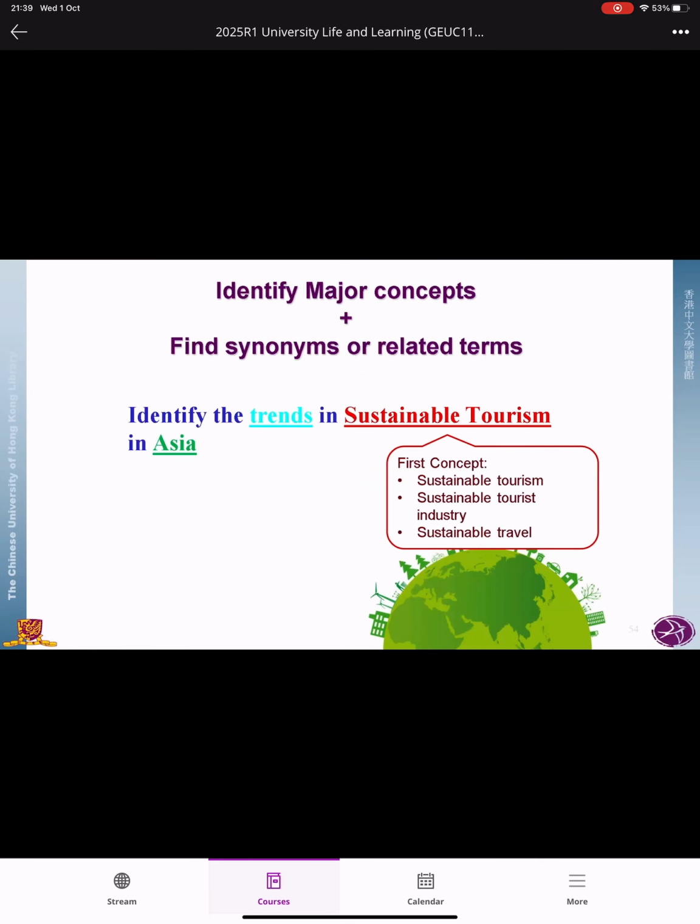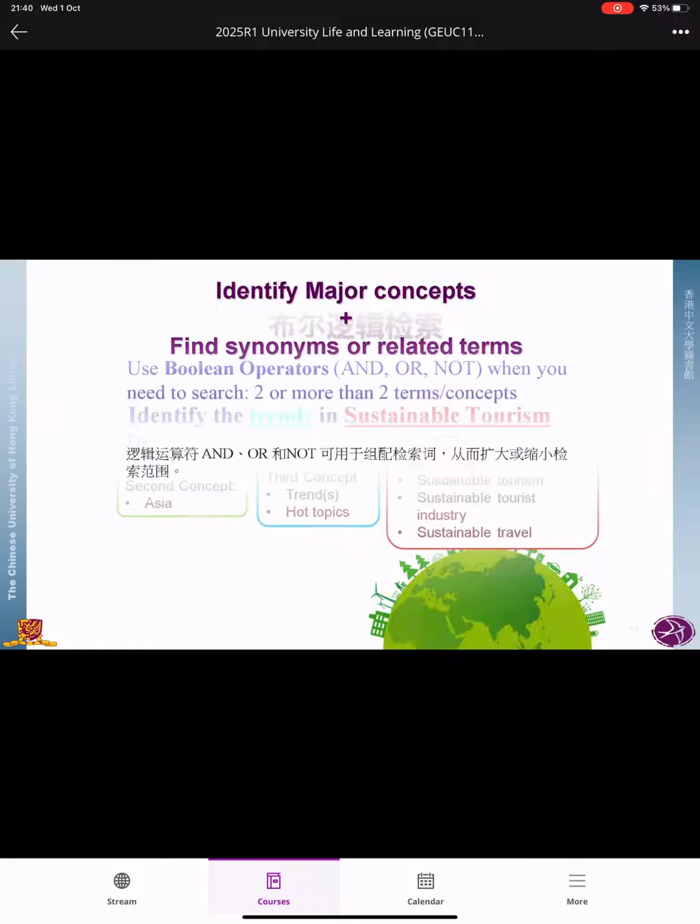So let's go back to our example here. If you need to identify the major concepts in the question, I have highlighted 3: the word trends, the word sustainable tourism, the word Asia. So apart from simply typing in trend, sustainable tourism, you can first try to sit down and think about, is there any other related terms with similar meanings that you can use when you type in your search, okay? I have here some suggestions. For example, for sustainable tourism, you might also use sustainable travel, sustainable tourist. Because when we think of the term, we need to think what those researchers, the scholars, will think, because they are the people who write the paper. If we cannot think like them, then we may not be able to figure out good keywords.